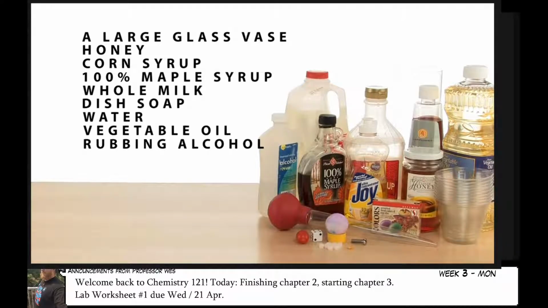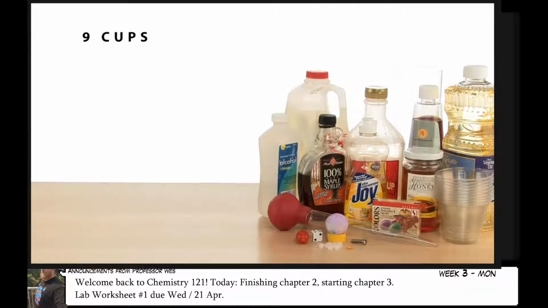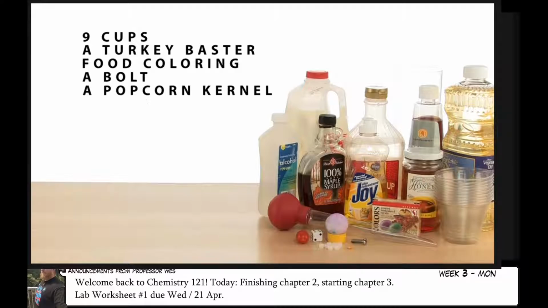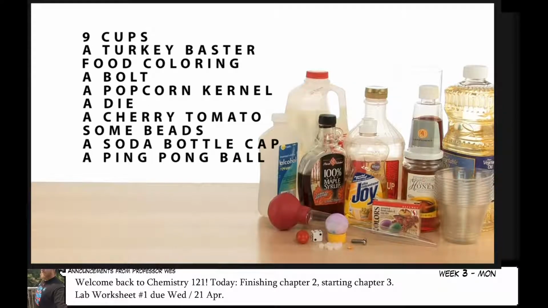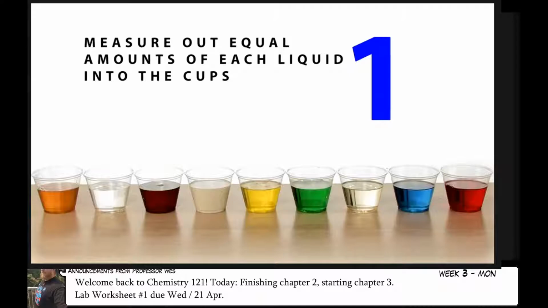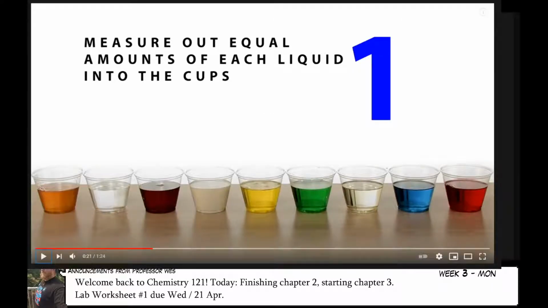We're going to sort all these things, except for the vase, which is going to hold the stuff. And then all of these things, except for the cups, which also hold the stuff. And adult supervision. You can't sort that in terms of density. So all of those things are going to be arranged by density.